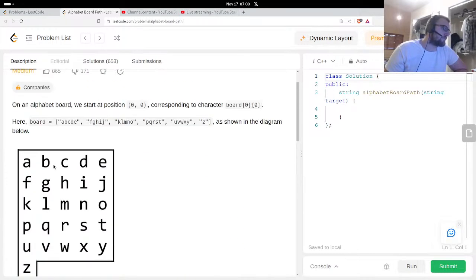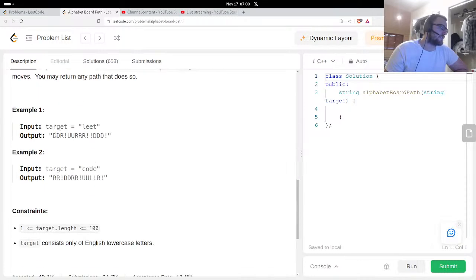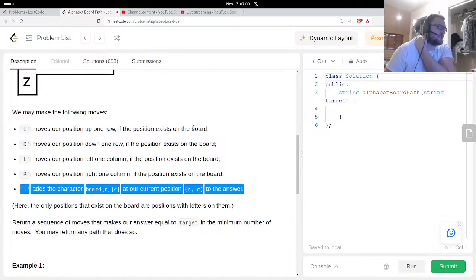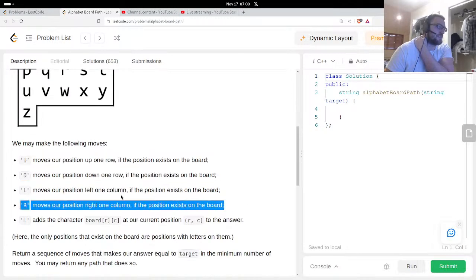The difference in the left and right coordinate is 0, so you have 0 L's and 0 R's that get printed, and then the U's and the D's. It doesn't actually matter the order. You're going to have to just do some moves. There's always going to be an exclamation point that's added, and then there's the U and the D, and the L and the R.